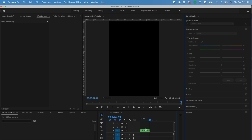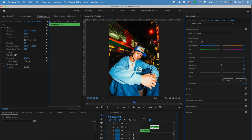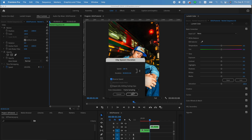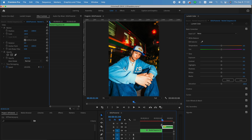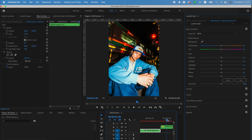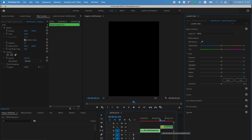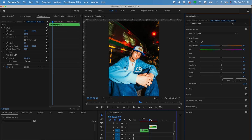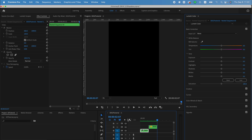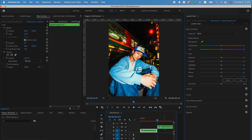I'm gonna nest this, duplicate it by holding Option, dragging up, right click, speed duration, reverse it so that it loops. The other thing I like to do is that if I just have it going, I like to delete the first frame so it's not pausing in the middle. Now we press enter. Cool. Nest this again. Now you can just duplicate it how many times you want.